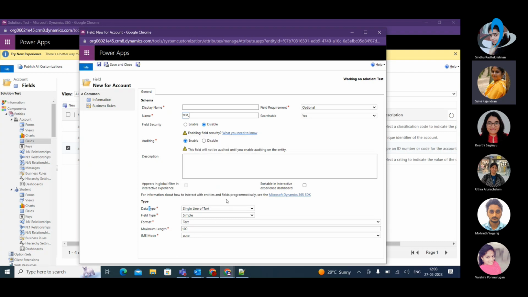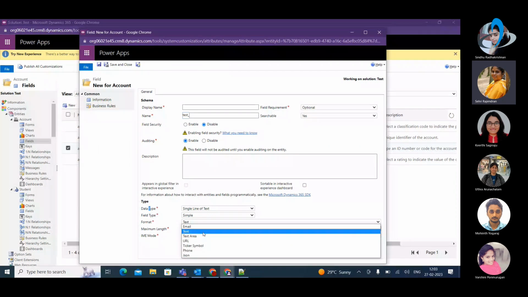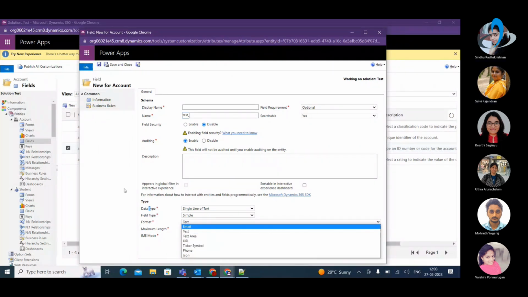Once you click single line of text, in the format you can see email, text area, URL. If you are going to give a URL in a particular field, you can specify the format as URL, ticker symbol, phone, JSON. Please explore all these options here.